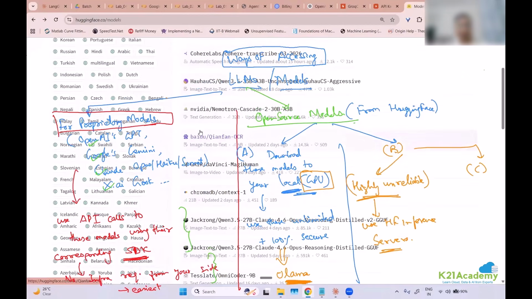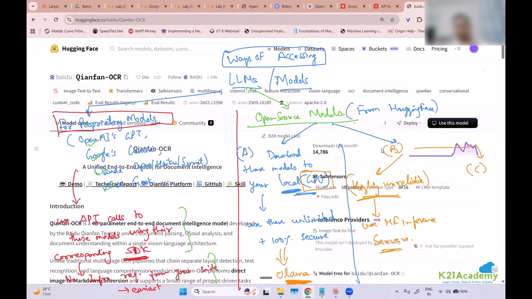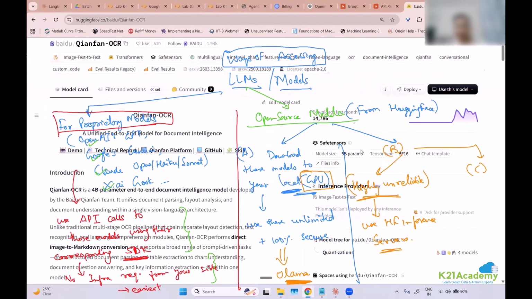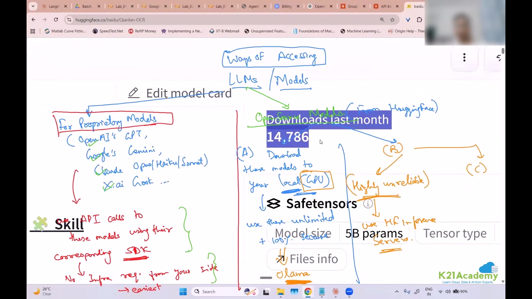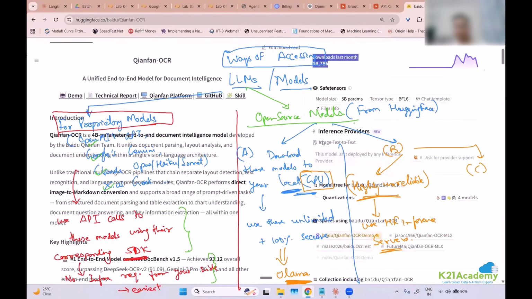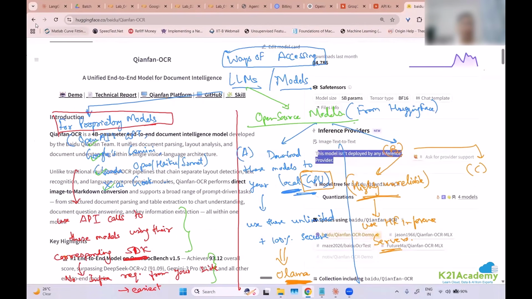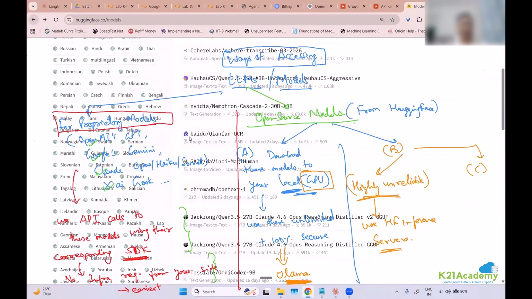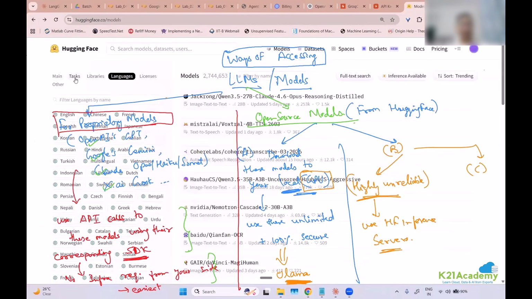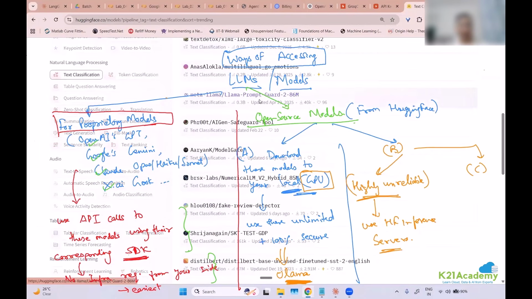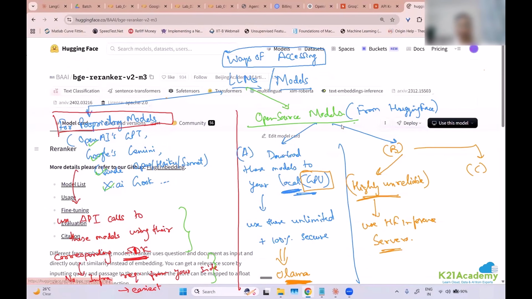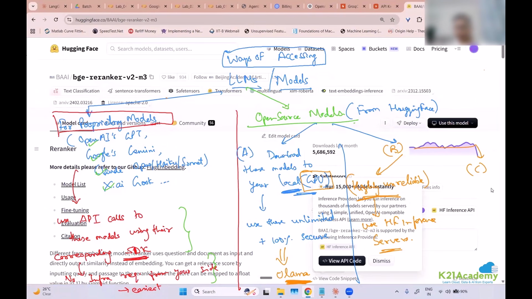99% of the models are not available for inference for free. I mean, inference providers. You can also see for each model how many times it has been downloaded in the last one month. This model also doesn't have an inference provider. Let me take a model for which there would be an inference provider, for example, BGE ranker.